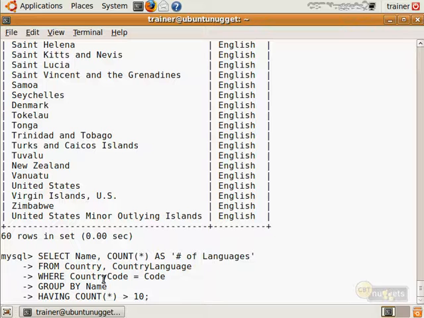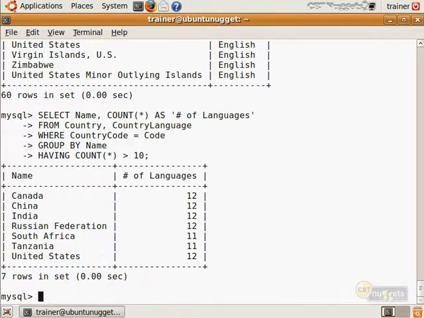But look what we're doing here. Remember, with aggregate functions, it's almost a given that you're going to be grouping on one of those columns in order to make the aggregation happen. In this case, we'll group by the name of the country. After all, that's how we're going to figure out, for instance, that United States supports, say, 12 different languages by grouping and aggregating all of the language entries for each country. And then if we even want to get more specific, we can throw in a having clause after we've done our grouping, such that the count values we're going to return are only those countries with more than 10 spoken languages per country. In this case, we get the following result set back.